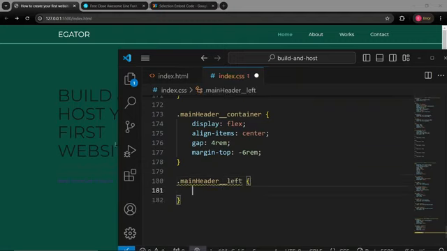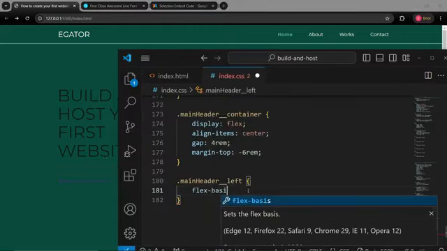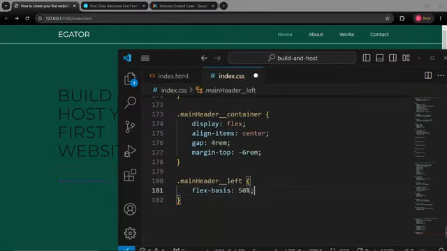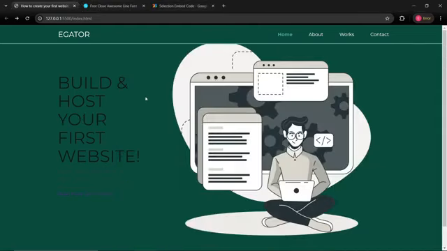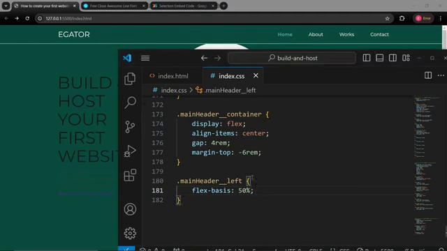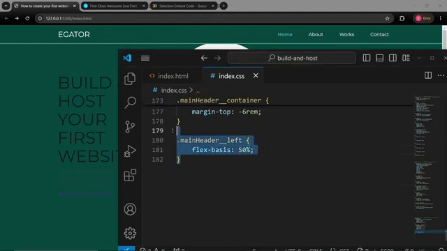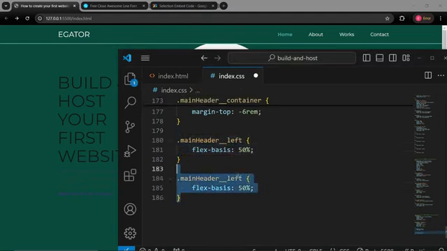So this side of the main header with the text content, I'm going to set the flex basis to be 50%, and that means this side should be 50% of the container. I'm going to do same for the right side. So 50 on the left, 50 on the right.